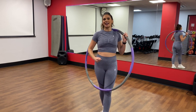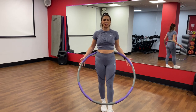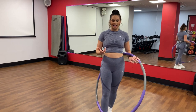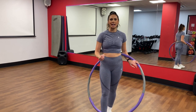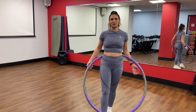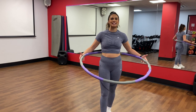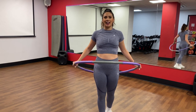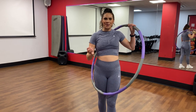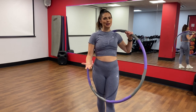rhythm within the hula hoop, and hopefully that will help you doing the T-step in the hula hoop. Once again, your upper body is crucial in this. And the thing is with the T-step, even though you're meant to minimalize how you twist and lean, unfortunately, the dynamics do change a bit when you're doing it in a hula hoop, obviously because you're maintaining a balance whilst doing the T-step, but you're also trying to maintain the balance and keeping the hula hoop connected to you whilst you're doing the move. So there will be slight leaning or slight potential twisting, but just try and minimalize it.